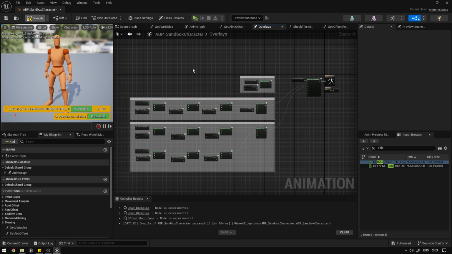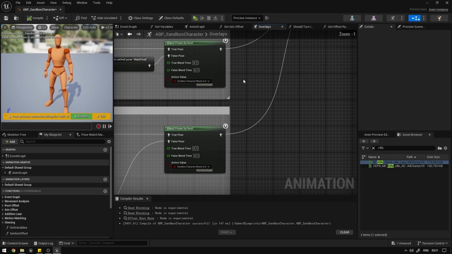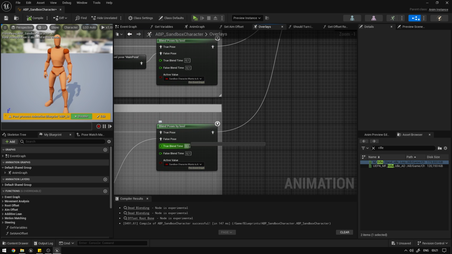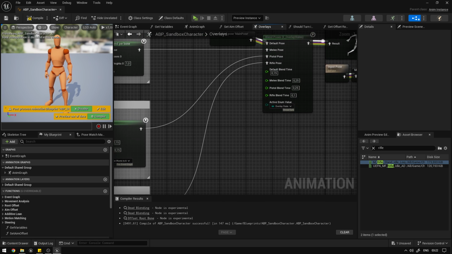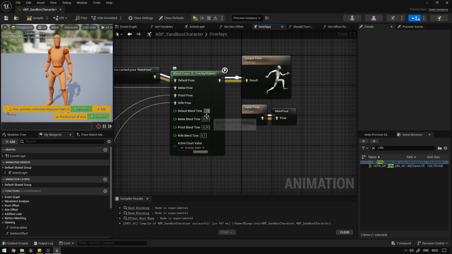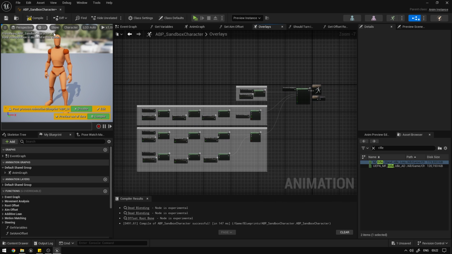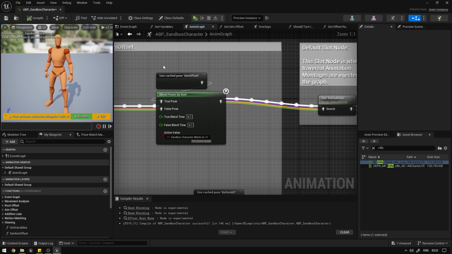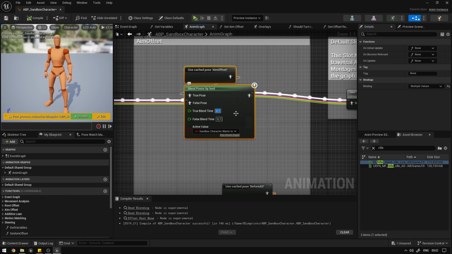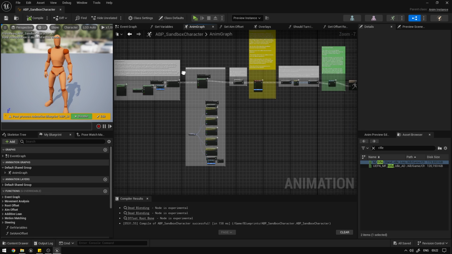Now that's basically it. Next thing we're going to do is just adjust the blend times, because I noticed they were just a little bit slow. So I'm going to set everything to 0.15 on this one, on this one, on this one, and this one, and over here on this one over here, I'm also going to set all of this. So that's it. Now I'm going to go to the animation graph, and over here on this aim offset blend pose, I'm also going to set this to 0.15 and 0.15, and this way everything is a little bit smoother.